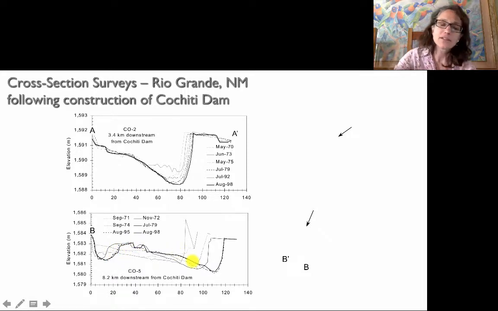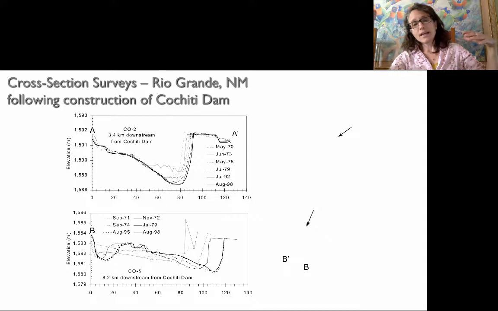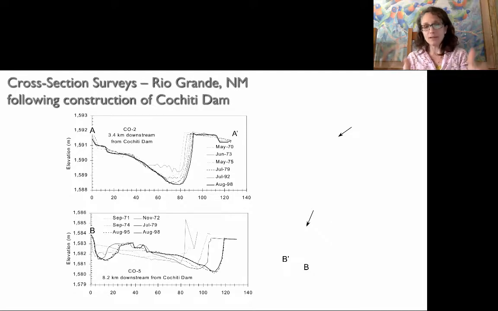One of the things that happened down there is a lot of these little islands became vegetated. Once the dam was built and cut off the flood flows, vegetation encroached, and there aren't floods to wash the vegetation out, so you end up with really stable islands, and the river is locked into a more narrow planform rather than being braided and carrying a lot of sediment around. Let's look at this: it's about 120. These are meters, not feet. So that was 10 meters of erosion, and this is 120 and about 90, so 30 meters of channel movement there.